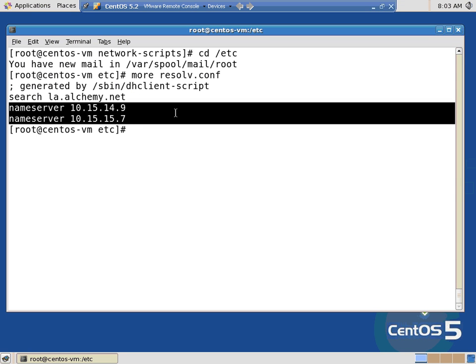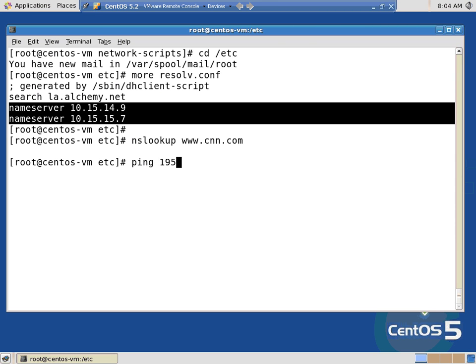Okay, let's talk a little bit about what I was mentioning just a second ago. You can actually use the host command, which is used more in Linux, but let's use nslookup because that works in DOS as well. If I say nslookup www.cnn.com, it's going to query my DNS server, and it should bring back what CNN's IP address is. For some reason, it is not. Let's try the old ping 192.168. Well, you can sort of see what the problem is, can't you? My name server is sort of listed in there. If it's .10, neither 10.15, that's not going to work.